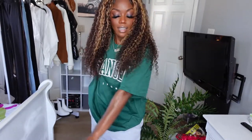And I like this. This is great because you can layer it. You can wear it with multiple pieces, like a flannel, like a jacket, or you can layer a turtleneck under it. So I really like this, and I needed a new, just chill, cute t-shirt to wear anyway. I got it in green because I saw a lot of people in their hauls get it in nude or whatever, and I was like, let me be different and get it in a different color scheme. So I like this forest green. Looks really nice on my skin, actually.